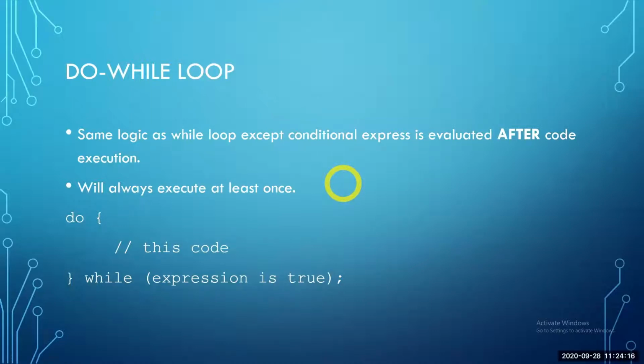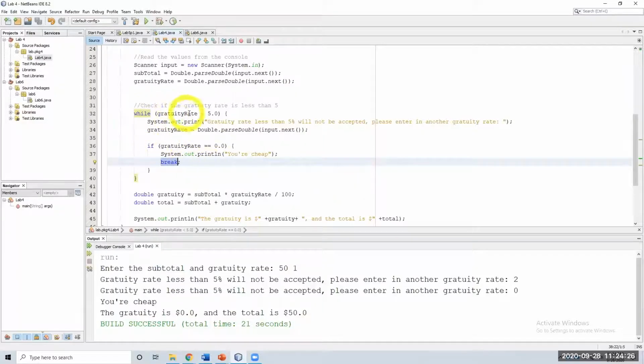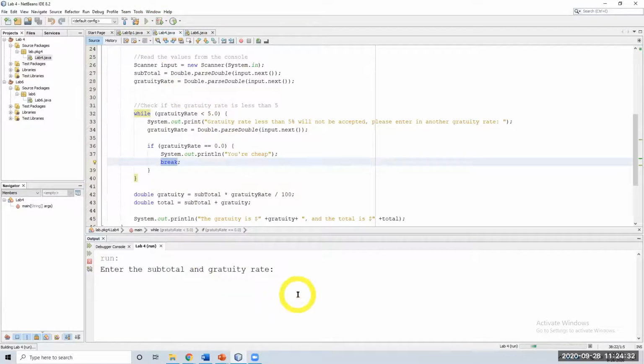However, with a while loop, if you get to the while loop and that expression is immediately false, it's going to skip over that while loop entirely, right? So if I look here, while gratuity rate is less than 5, if gratuity rate is greater than 5, it's going to skip over this while loop entirely, 50 and 15. It skips over that while loop entirely.